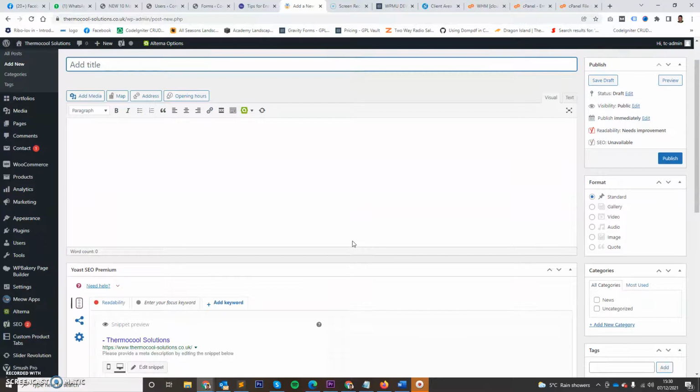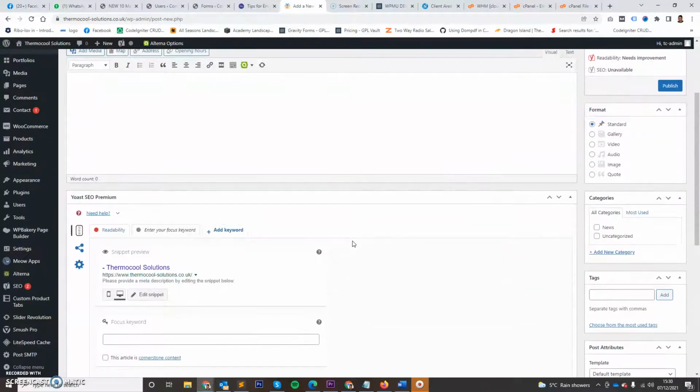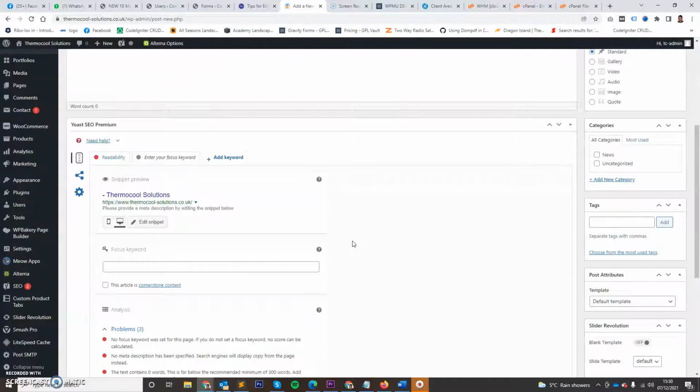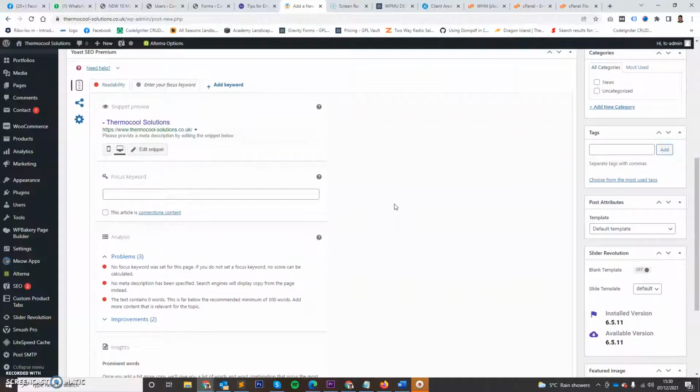And then probably the most important bit of this screen is this: Yoast SEO Premium. It doesn't do things for us as such. It does some things, but basically it's going to guide us in what to do when we add a new article.